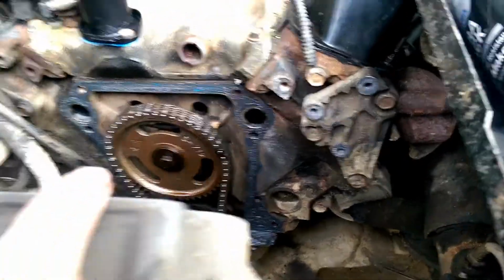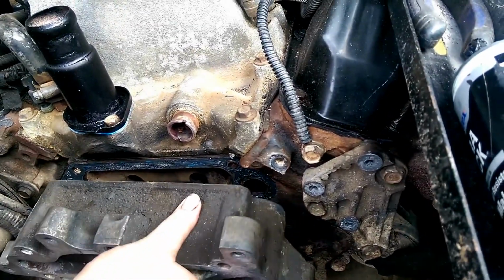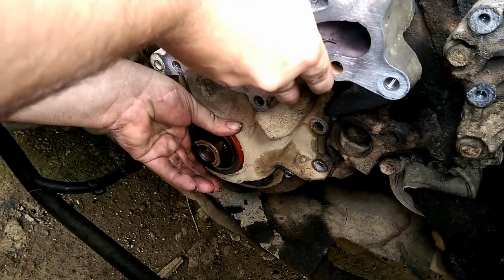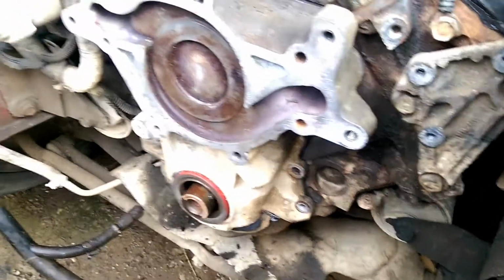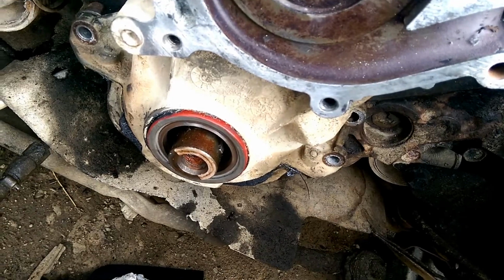Put it in? Mm-hmm. Would you put anything on this side? No, it's got enough on both sides. As you can see, the silicone mashes out, mashes in. That's what we wanted, a good seal around the oil pan.